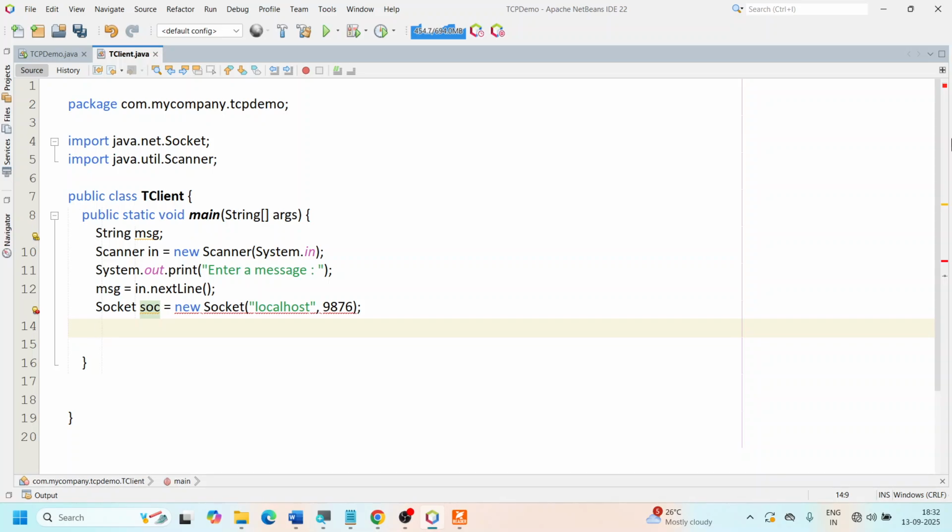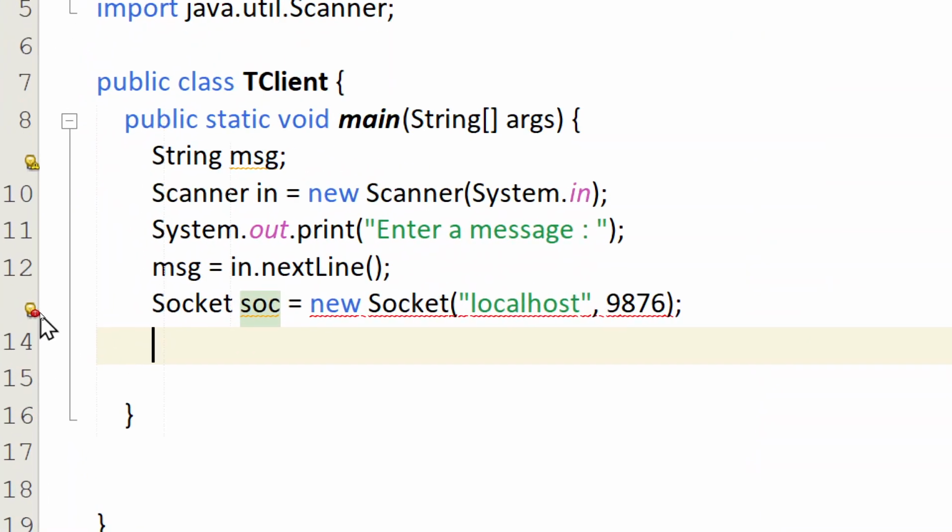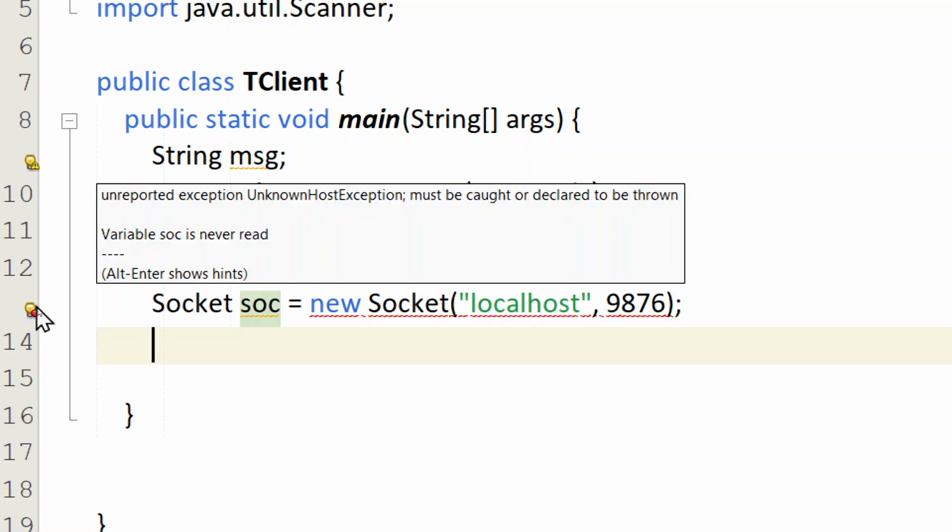Whenever you are using the socket, it may so happen that in Java you are required to handle a typed exception. How can I handle the exception? If you look at this corner, NetBeans will tell you that you need to handle this exception, the unknown host exception.